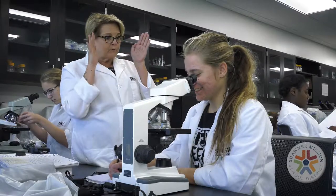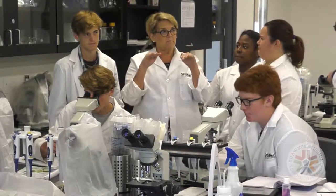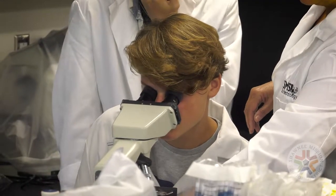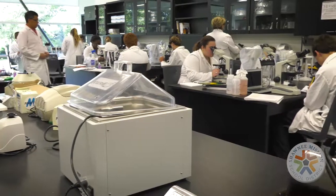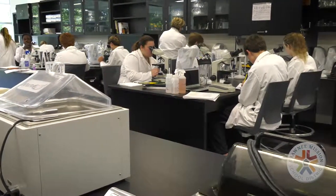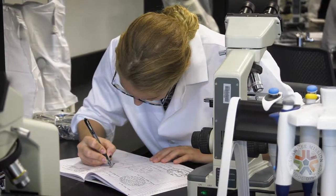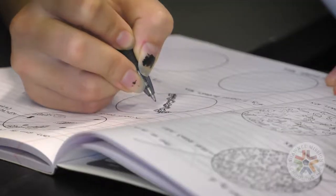These kids interact with real tools, real machines, real research to get them excited. Is it worthwhile? Absolutely. I like to use the analogy: if you like to play basketball and all you got to do is read about basketball, you get bored really fast and want to leave basketball. The lab is the same way. This gives the student the opportunity to actually do science, to work on a goal that they come up with.